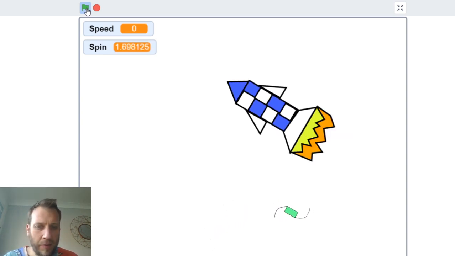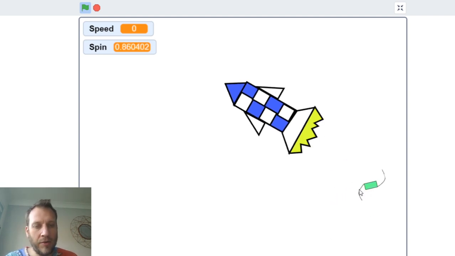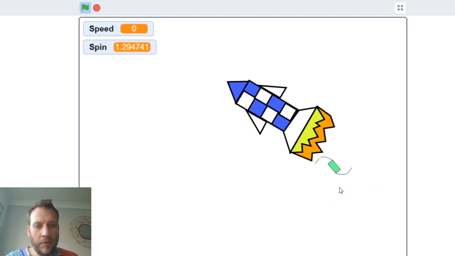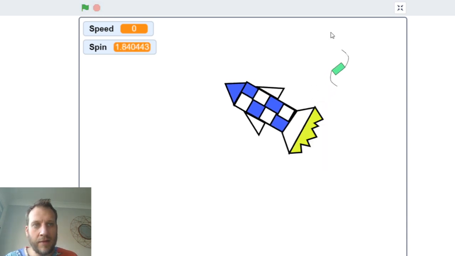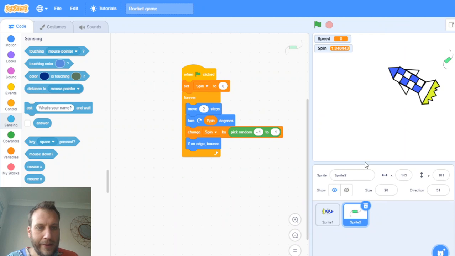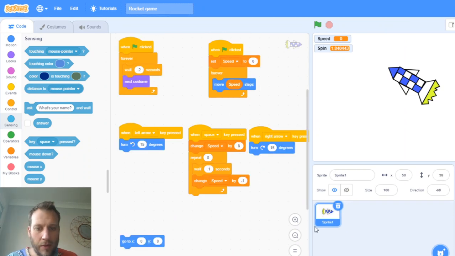So that's the kind of thing we're making, and this is going to be my enemy sprite. This is going to be something that we're going to have to try and avoid. So for example, now it would be crashing into us. So let's get to making that. I'm going to delete that sprite and delete all the code with it. It's going to go, and we're going to start fresh.